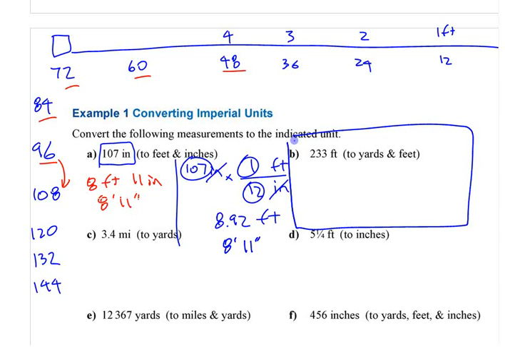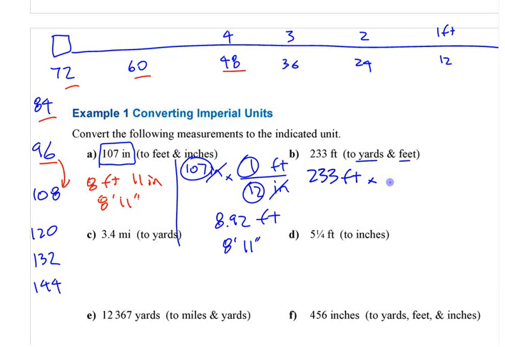It's the same idea with any of these other ones here. Can you guys who are chatting away, please don't do that. If you're converting any of these things here, 233 feet to yards and feet, if you want to give it as yards and feet, you need, this one's easier because you have to know your multiples of 3. If you divided that by 3, or in other words, if you said 233 feet times 1 yard over 3 feet, you know you have to divide by 3.